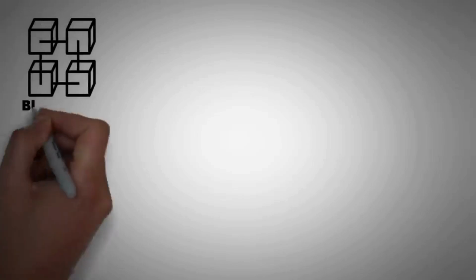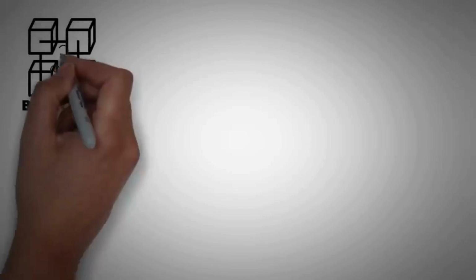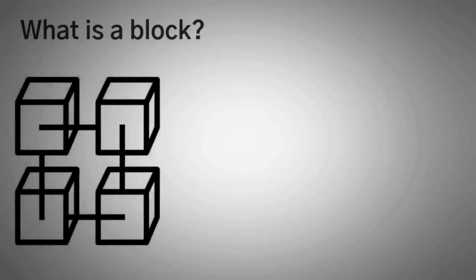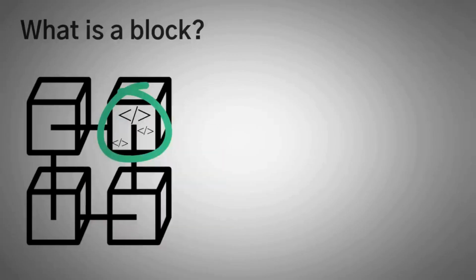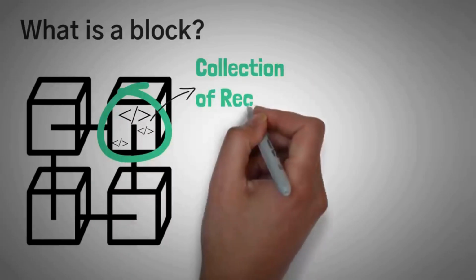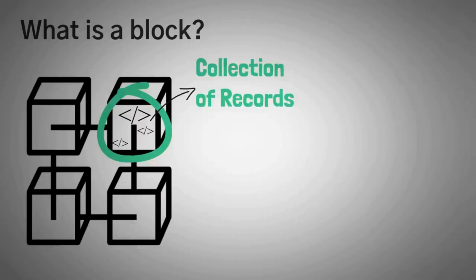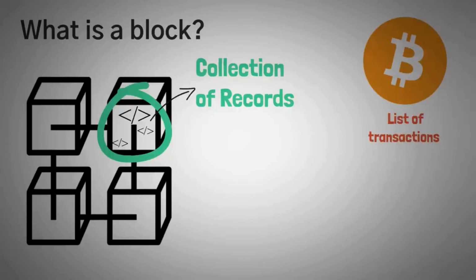In this video, we are going to explain what a blockchain is in very basic terms. What is a block? In terms of cryptocurrency, a block is just a bunch of data. In fact, the data could be almost anything, but usually it's just a collection of records. For the numero uno crypto, Bitcoin, this data is literally just a list of transactions. For example, it might look like this.